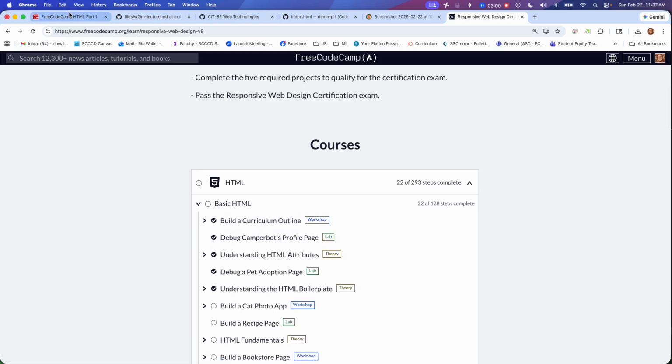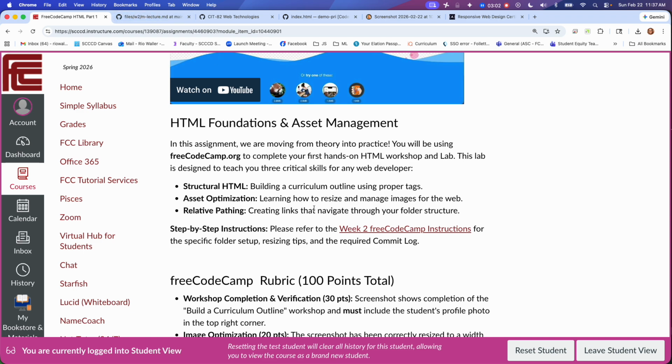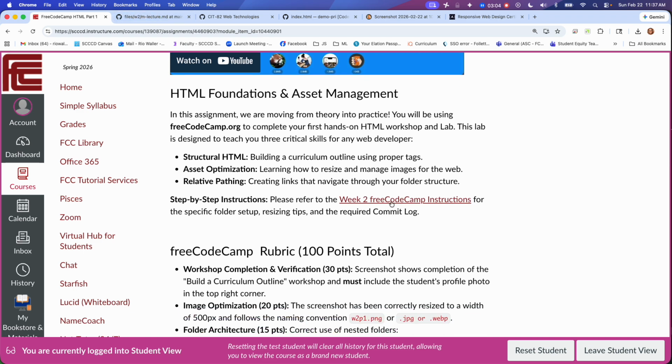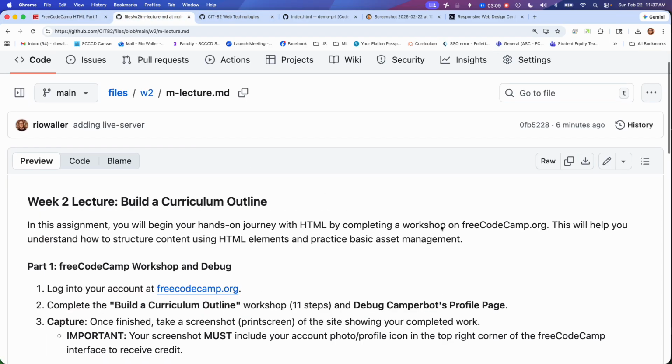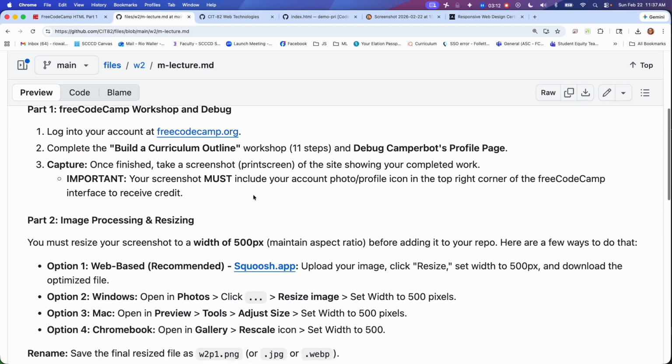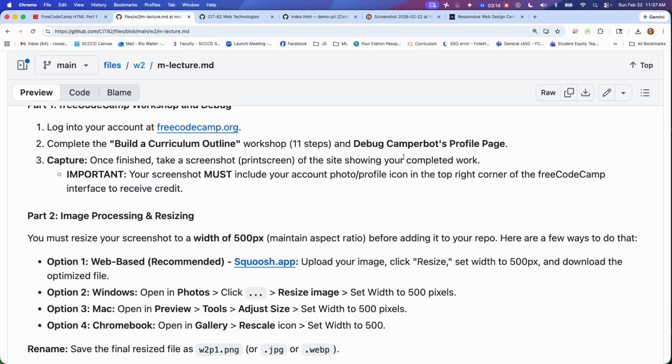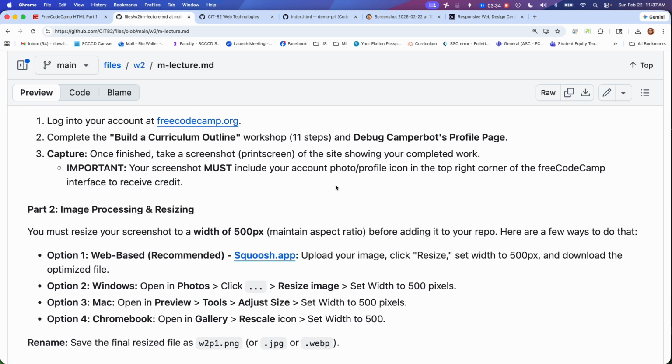All right, so that's what you're going to do up there. You're going to work through those. And here are the instructions. I actually have them up already. This is what I had already talked about. You log in, these are the ones you do. What you're going to do is take a print screen of your completed curriculum showing the check marks. Now, here's what is really important: your print screen must include your account profile picture. In other words, you needed to have done that for attendance. So if you don't have it, do it now to receive credit for it.